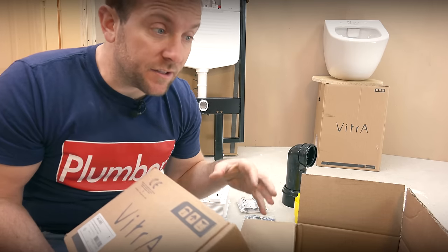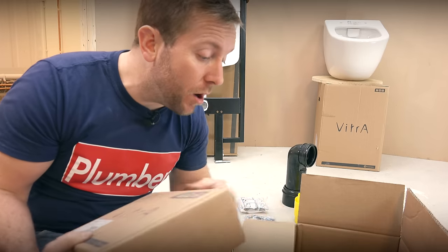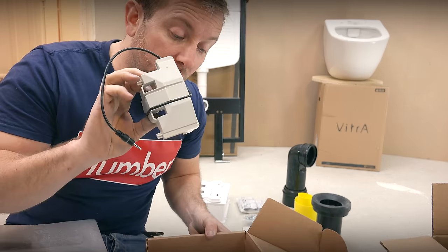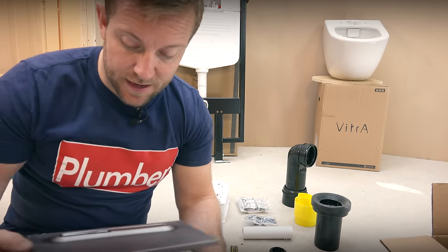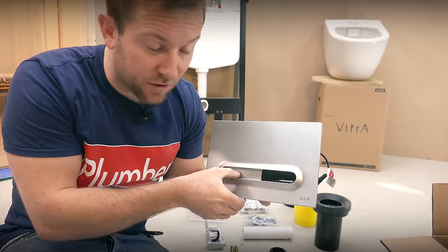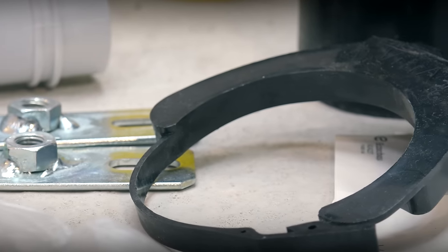Depending on which toilet you buy, you'll get a fitting kit for the loo. You've got your standard fittings — screws, plugs, flush pipe, flush pipe rubber cone which makes a watertight seal between the flush pipe and the toilet bowl, and some washers and nuts. We've got the cutout for the Vitra control, and our infrared Vitra controller — which you have to buy separately — along with a power pack. The controller has an infrared sensor but also allows a manual flush override if you want. Remember, you might not need all of these components — it depends on the particular install you're doing.